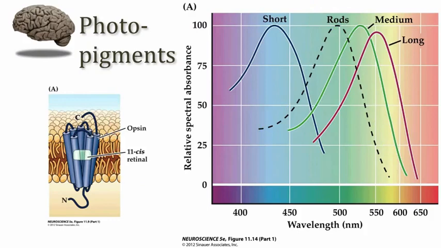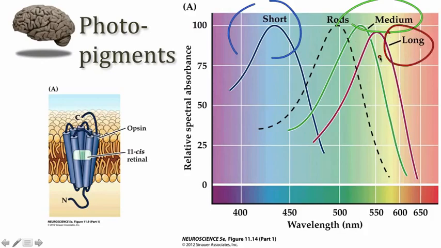Cones contain one of 3 different opsins, and those opsins allow for the fine-tuning of the responses of the 11-cis-retinal to either shorter wavelengths of light, medium wavelengths of light, or longer wavelengths of light. And obviously the medium and the long are much closer in their spectral sensitivity than they are to the short. So these 3 different opsin proteins that are found within the cones provide the foundation for color vision. We'll say a little bit more about color vision as we move on in our studies of vision. Well, let's see what happens when light interacts with this photopigment.